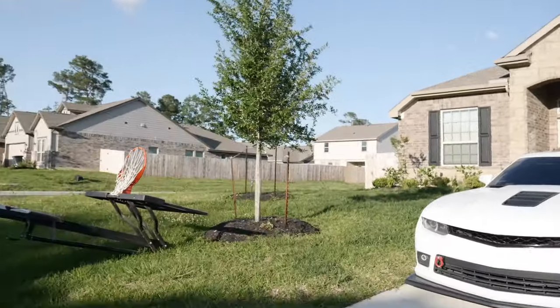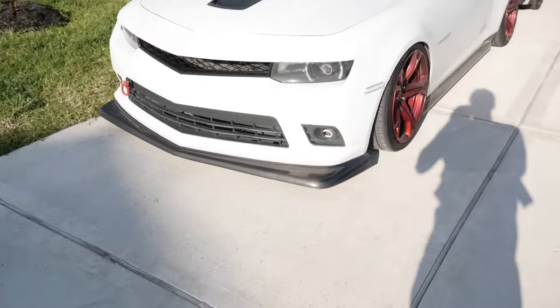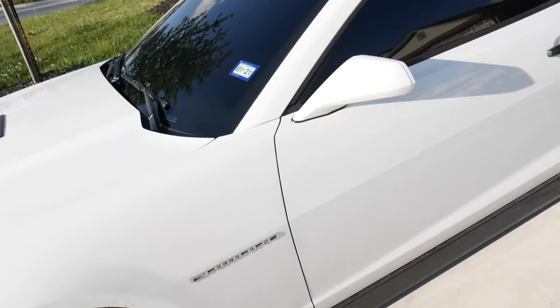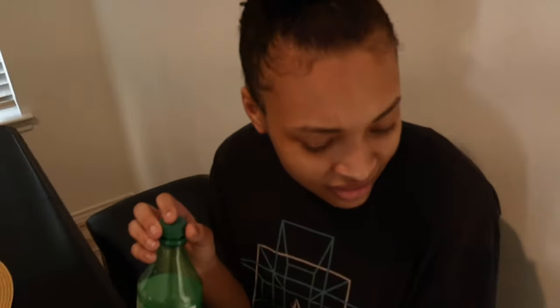But for right now, we got the front splitter, we got the side skirts, we got some more carbon goodies coming on the way, but let's go ahead and get this interior done. All right, baby, gotta get your reaction, okay? You ain't seen this modification yet that I got, but I picked up a new modification for the dashboard.